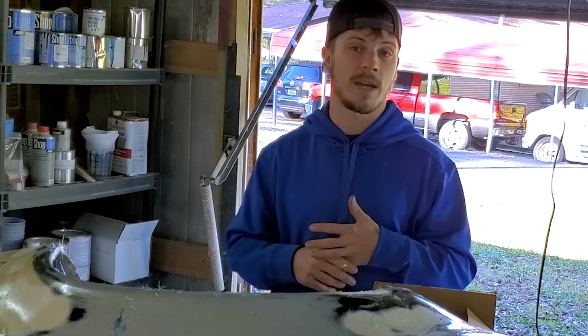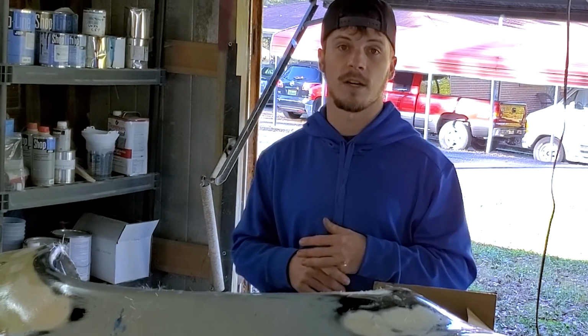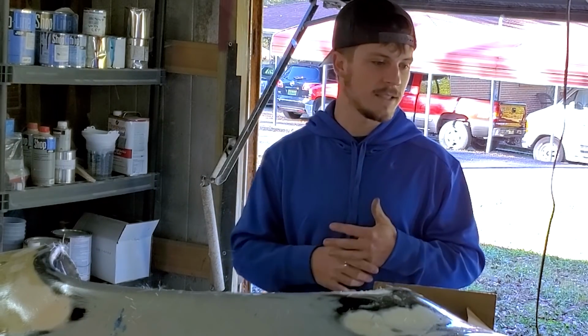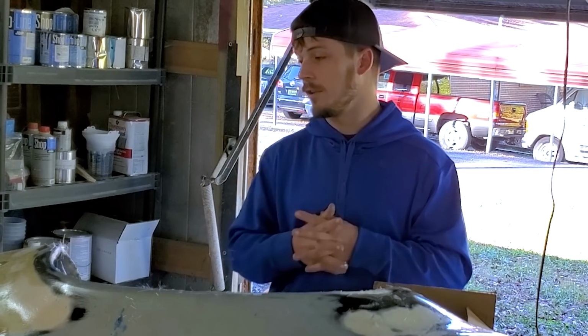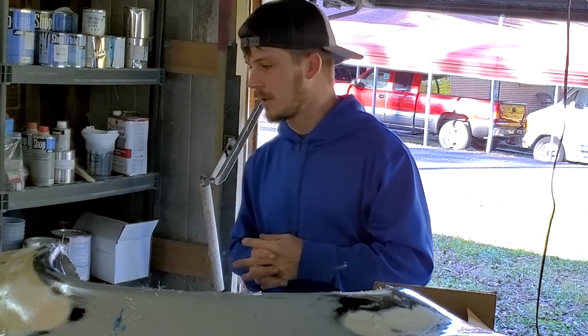Now you don't really have to know what that means. All you need to know is that because it was continuous strand, I could not get it to lay down over a lot of the complex curves, and it caused me a lot of issues. Now it wasn't on purpose. I ordered that by accident, but I'll never make that mistake again. So I still have the materials I need to be able to produce this mold. I think I may run out before I start trying to pull parts. We'll see, but we can always order some more.